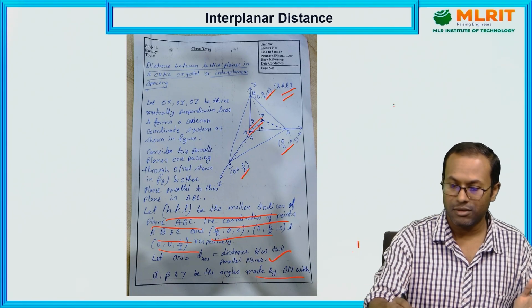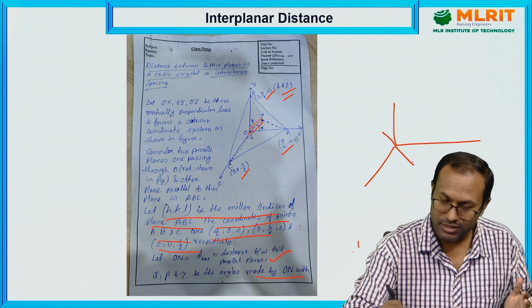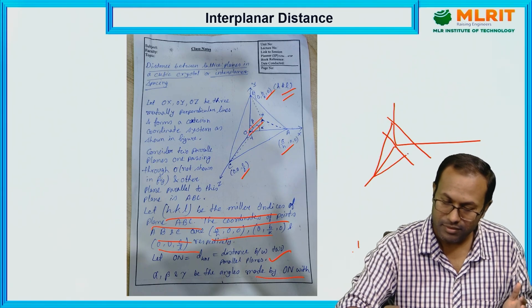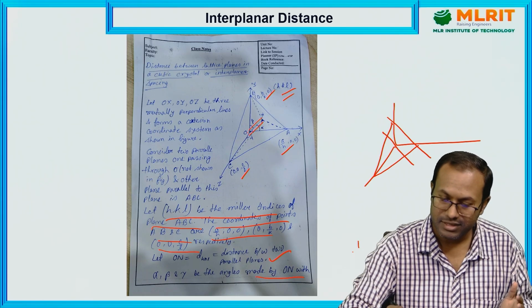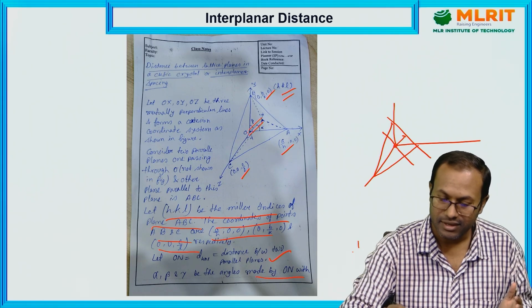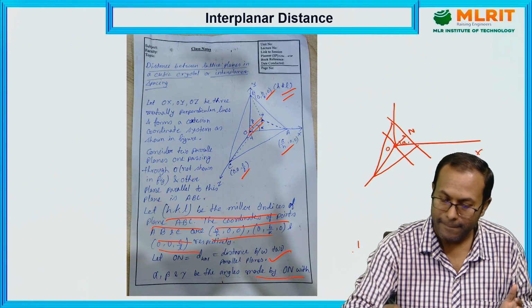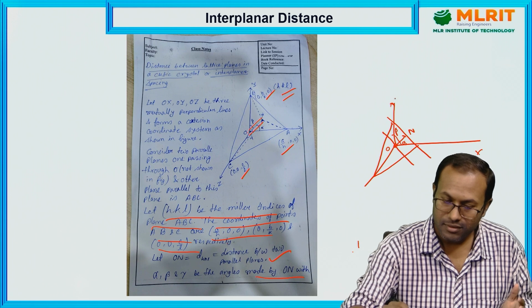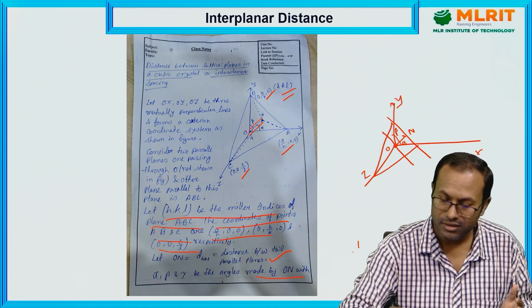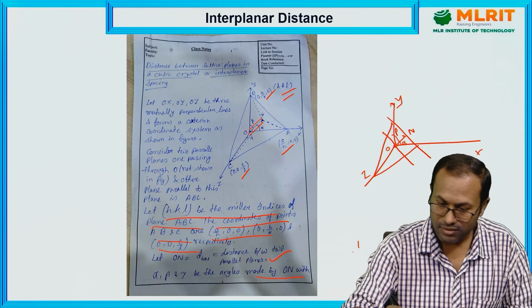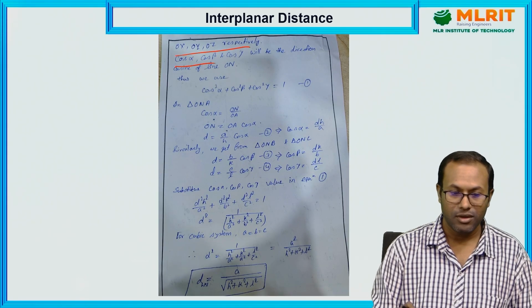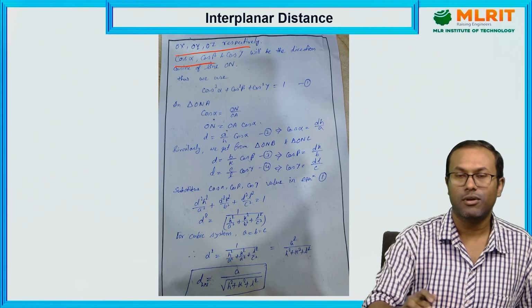Suppose there are two planes. As I already mentioned, one plane passes through here and another plane is this one. The smallest perpendicular distance between them is d. Now this ON makes an angle alpha along the x axis, beta along the y axis, and gamma along the z axis. Those are the lattice parameters. If we know these things, we can easily determine cos alpha, cos beta, cos gamma.